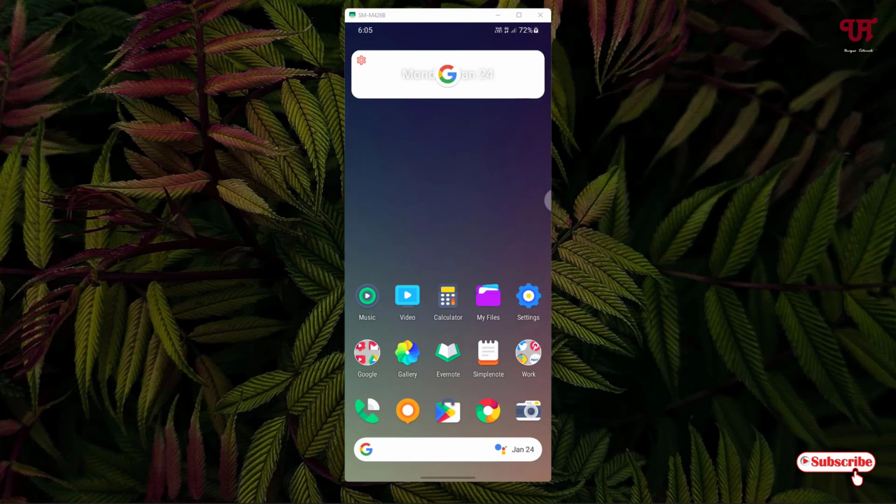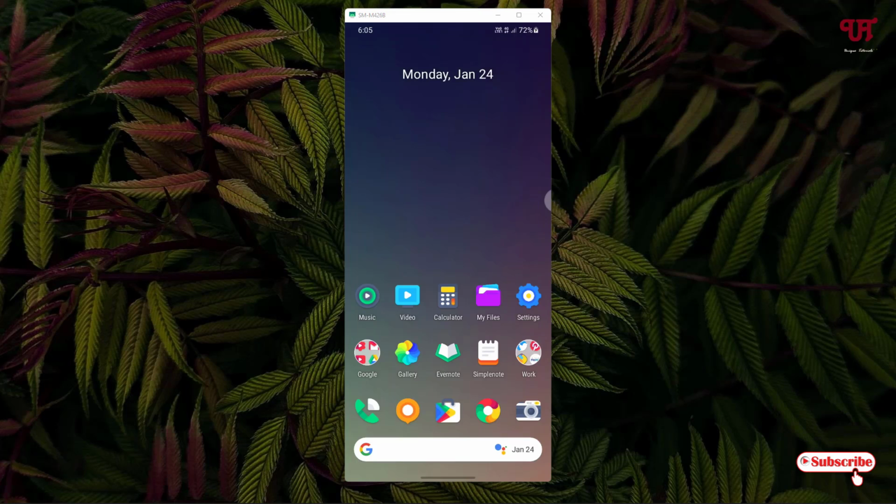Now you can see it's my favorite setup, the one I had backed up. Above is a widget, so just tap on this widget. Now you can see exactly what I had set up before. I have got back all the applications that were set up when I did this backup. So how do you do a backup?